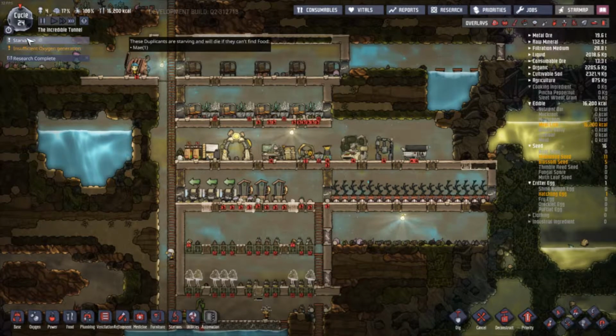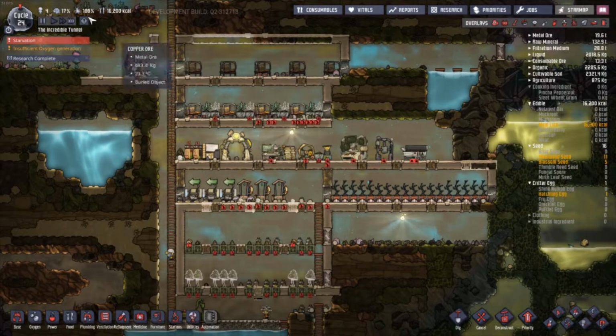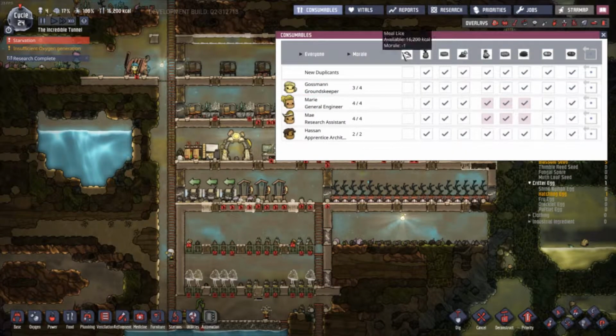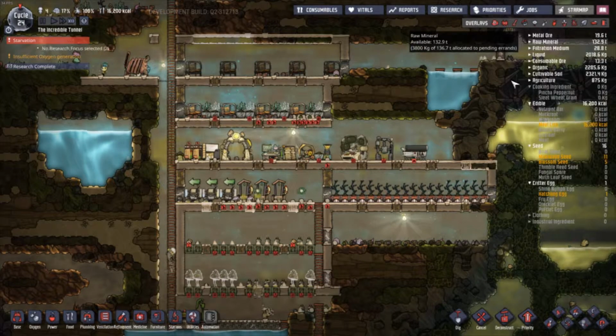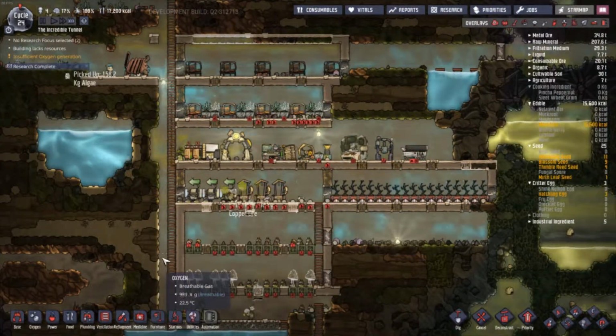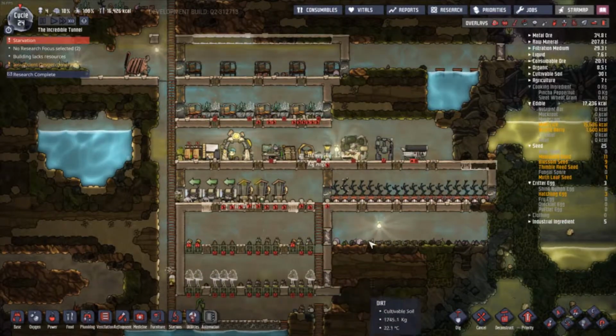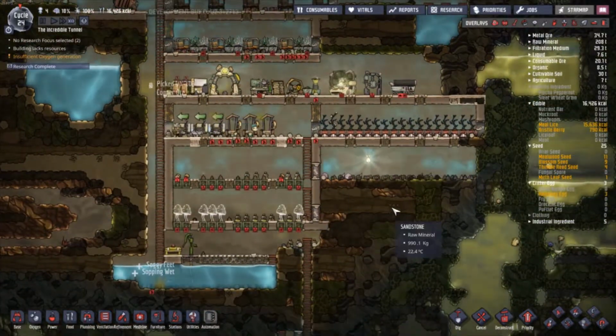So the first thing we need to do is get that sorted out before we lose any of our duplicants. So let's check what they can consume. We've turned that off. And I think that's all we've got. Yep, we've just got meal lice. So hopefully they get straight in there and eat some of them before they die.